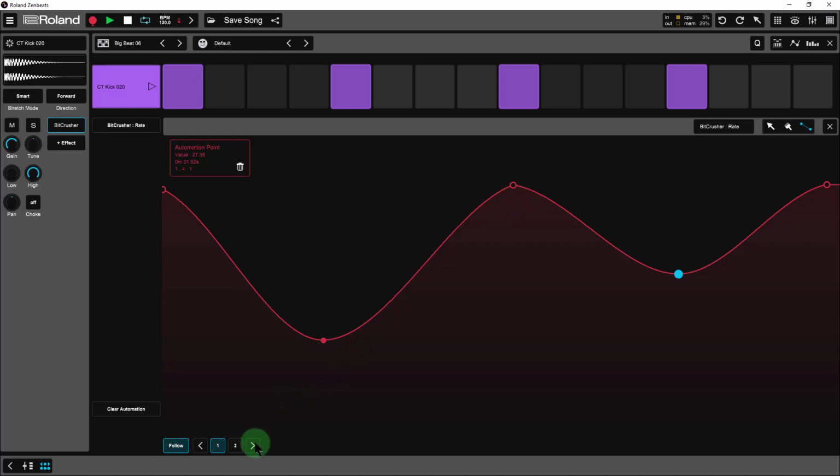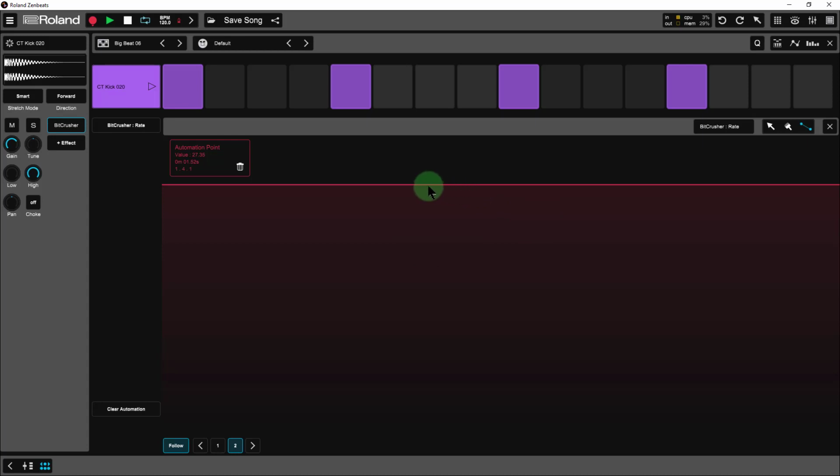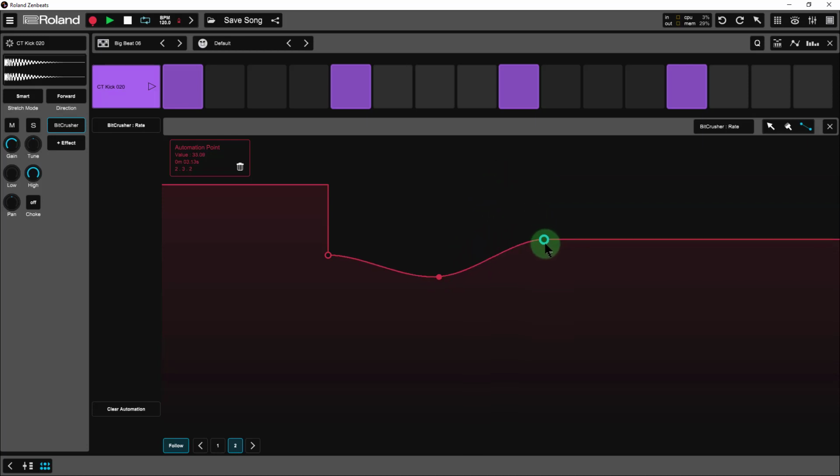Let's go into the next bar, and we already have this red line. So how do we manipulate this? So what I do is I start by clicking and dragging here on this line, and now I've created my own middle button where I can start to manipulate things. If you drag, you'll get 3 points. You'll get the original point, you'll get this little puppy right here, the solid point, and then you get another circle point. This one here, the solid point, allows you to start drawing curves, to make things curve instead of going in a straight line. And I'm going to play this back.